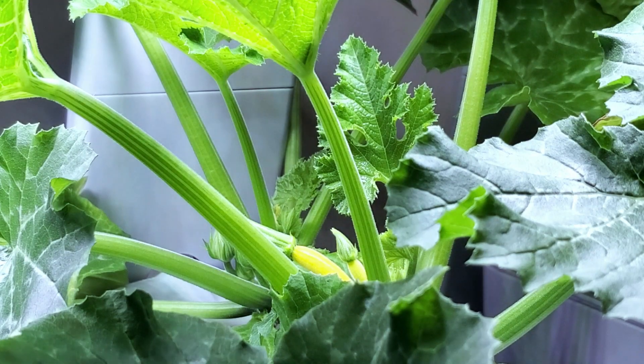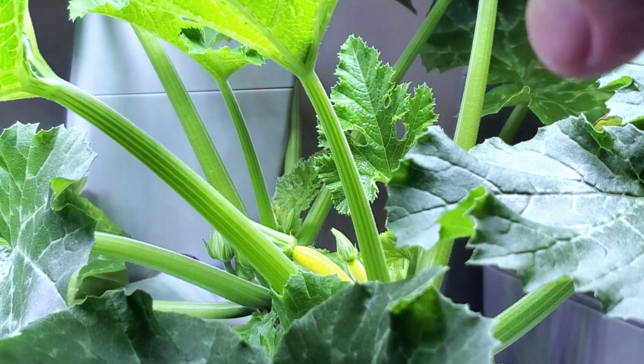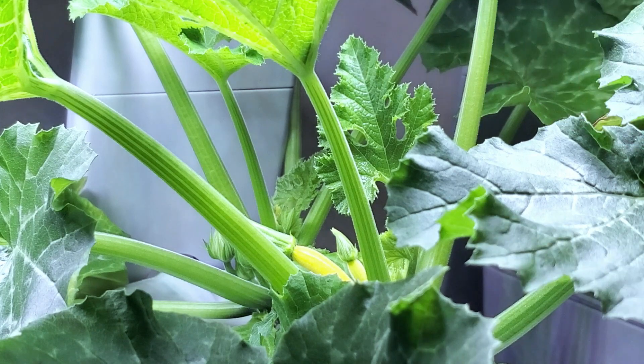I will probably want to take out the back plant and just allow the middle plant to grow. This is just a little something I wanted to share with everyone, because prior to this I would have said it was crazy to even consider growing such a large plant as a bush zucchini in a 10-watt Air Garden Sprout that has only less than a half gallon of water in it.